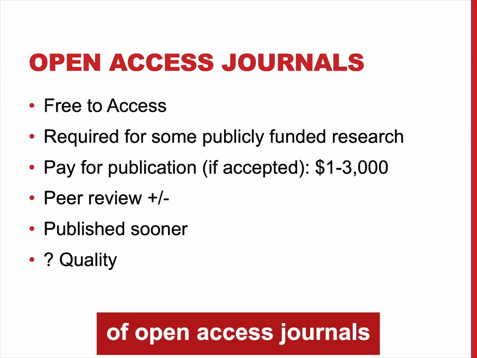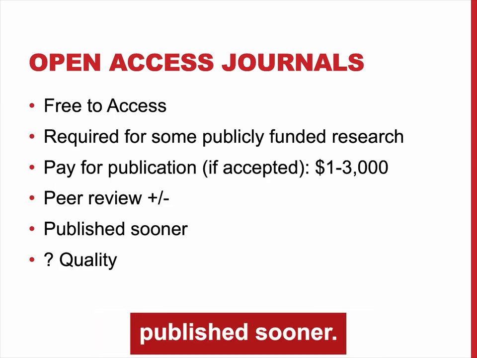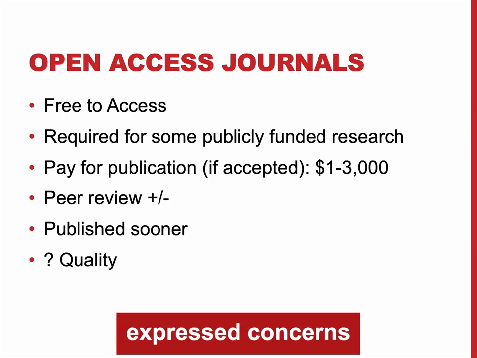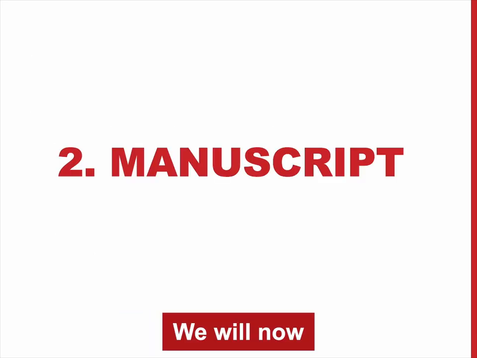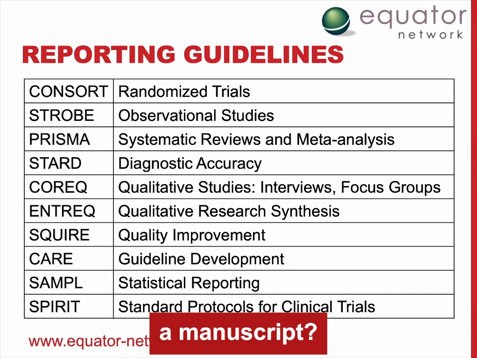One of the upsides of open access journals is that they are published sooner. Some have expressed concerns about the quality of articles in open access journals, though I could find no evidence that supports a lower quality of evidence, and there may be variability in their quality. We will now move on to preparing a manuscript.